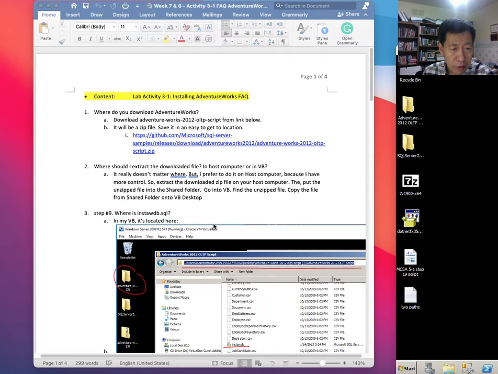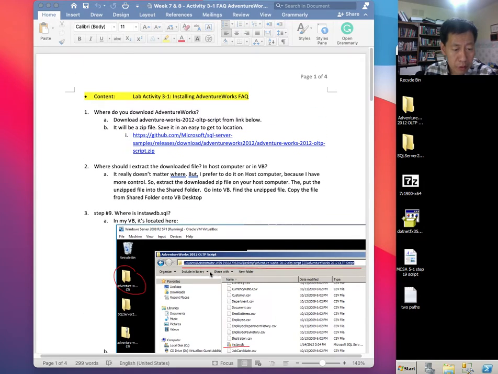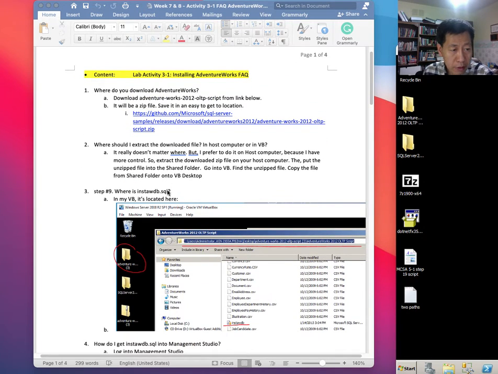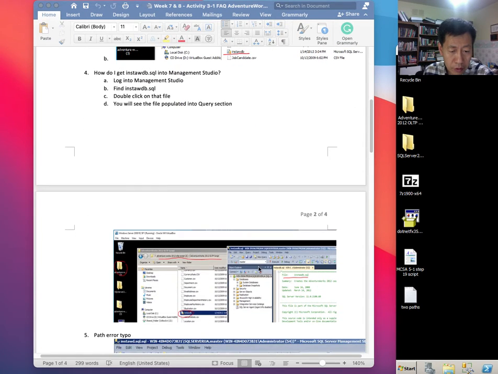I think there are a couple of things that maybe I should demonstrate here. I'm going to highlight this for installing the AdventureWorks. You need to be able to find where the database is that you need to install and basically what you need to change.